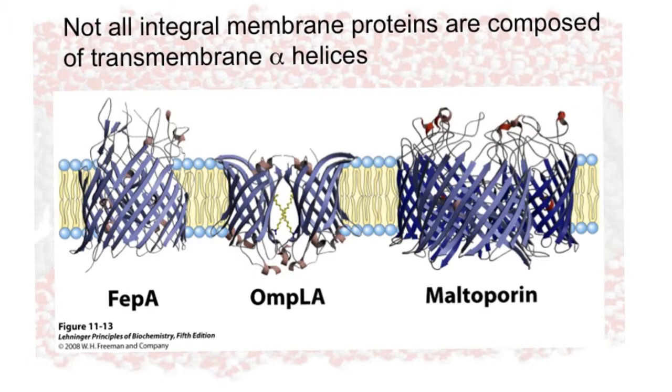So if you remember from chapter 3 or 4, many chapters ago, a beta sheet is not perfectly flat. There's a slight torque or twist to it. And so if you get a lot of beta strands together, it does create almost an inner tube look, and that's why it can be a beta barrel. You can also have what's called an alpha beta barrel, where it's a mixture of both alpha helices and beta sheets. These are just some examples of the pore complexes that can form within the membrane of the cell or even the organelles.